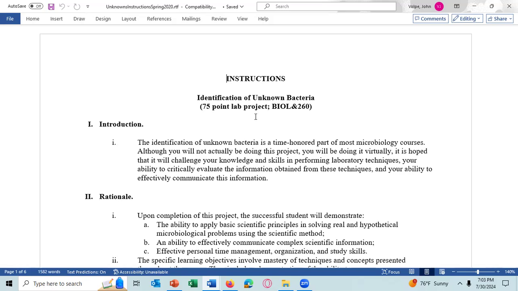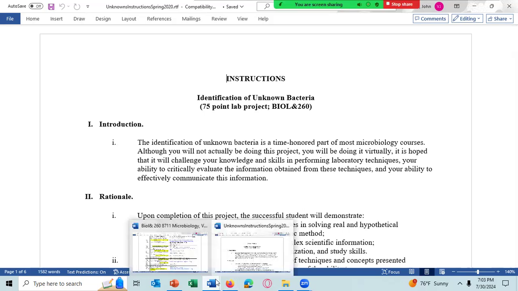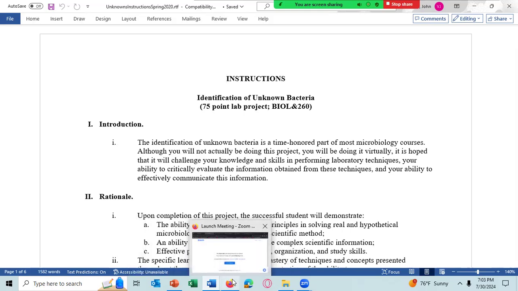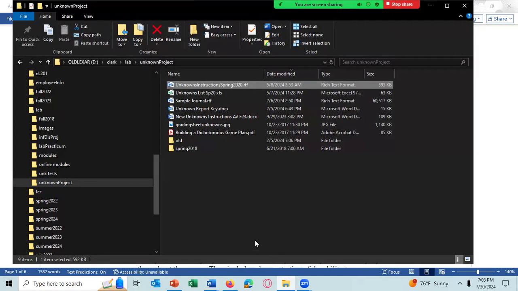And you're going to run different biological tests to try and identify this species of bacteria. What I'm going to do is send you a number that will represent a species of bacteria, and you will run the different tests to try and identify that species. Is that clear to everyone?